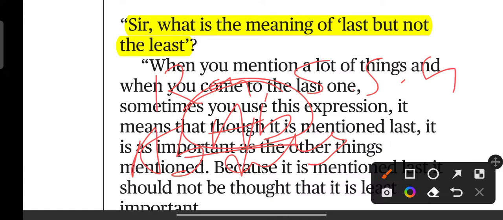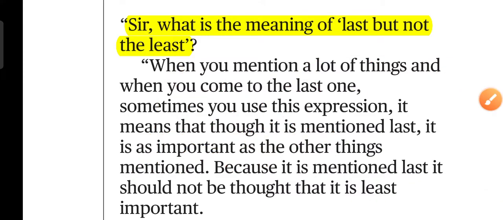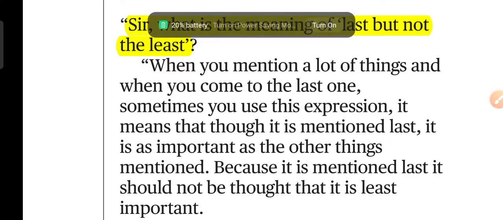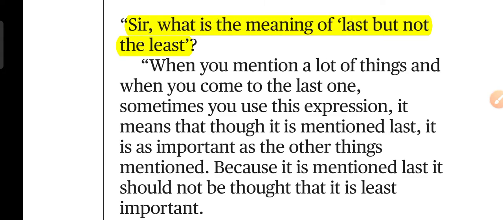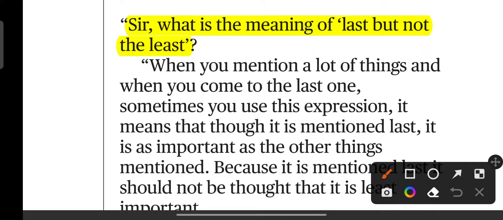It means that you are taking the name of Abdul in the last, but Abdul is as important as Ram, Syam, Geeta, Sita. Okay, so means if you wanted to highlight something, that I'm taking the name of these things or that person in the last, but it is as important as those things are important, so you can use this expression. Okay, given the situation you have to use this expression, last but not least.